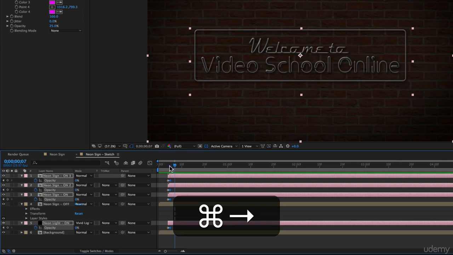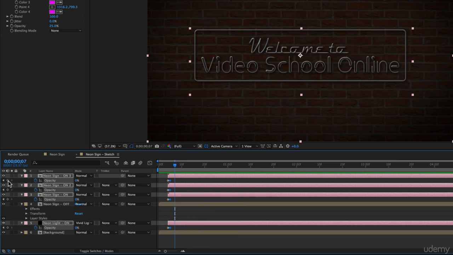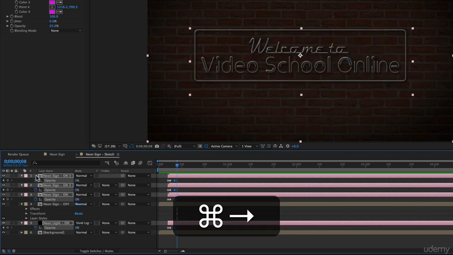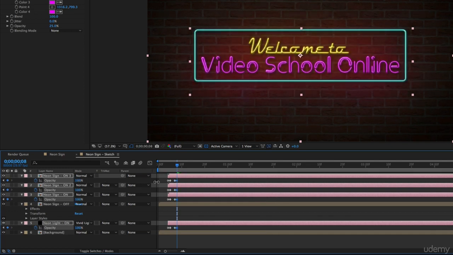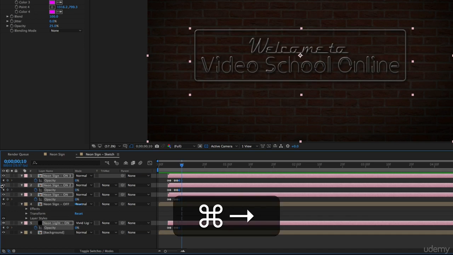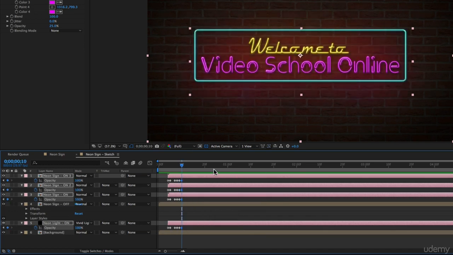If we nudge over 2 frames and then set another keyframe for 0 by clicking this Add or Remove Keyframe diamond right here on the left, if we have all of them selected, it will create a keyframe for all of them. The reason why I want to create another one for 0 is because if we just went and instead created it at 100%, it's not going to flicker on. It's kind of fades on. So let's set that at 0. Then again, nudge over to the right, 100. Maybe nudge right once, back to 0, nudge right once, 1 frame, and back to 100.